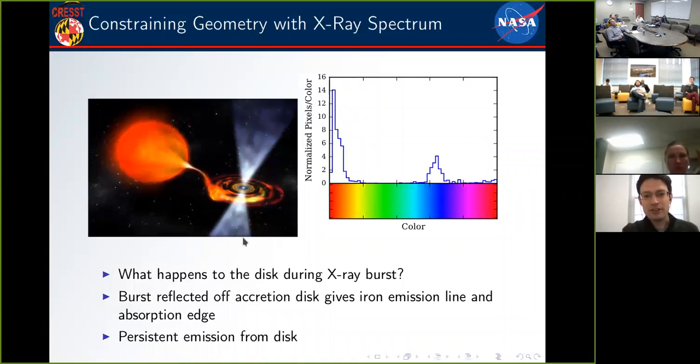And in the case of this picture, the artist also drew in a powerful jet. I think jets are present in these systems, but they're typically not thought to be extremely powerful. In the X-rays, you similarly see in the spectrum these two components, one from thermal emission from the neutron star and another from the accretion disk. You typically only see the hottest part of the disk, the inner part. You don't see the outer parts and the companion star. And another issue with an X-ray spectrum is that in this fake spectrum, the two components are nicely separated, so you can see what belongs to what. In the X-rays, they will overlap, and it becomes more difficult to disentangle the emission from different emission sites.